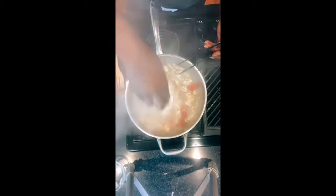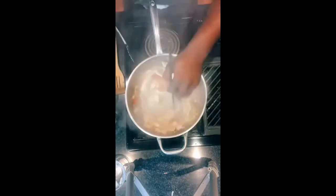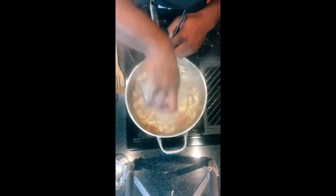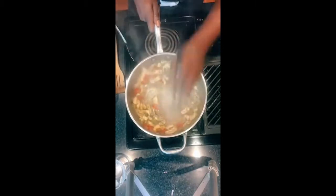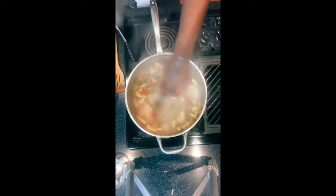Add some of the flour. Mix that in. Now put all the flour in. Okay. Put the rest of your seasoning in. That's your seasoning. Let that cook a little bit. Let the flour cook in, just like that.